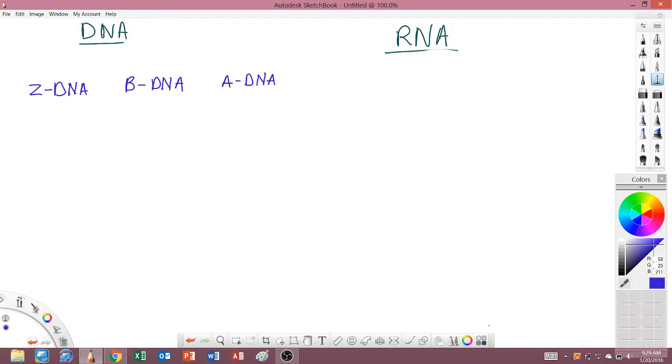And then complementary DNA means a single strand is opposite of the other strand, or exact identical copy in a sense. Okay. Z-DNA, Z stands for zigzag, zigzag, zigzag. B-DNA stands for right-handed DNA. And A-DNA, left-handed DNA, for example.